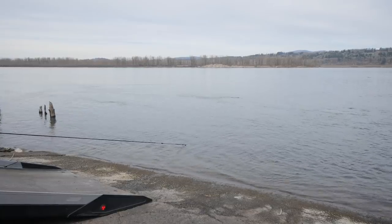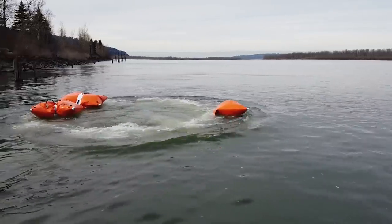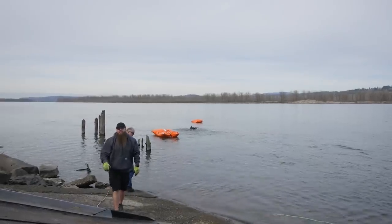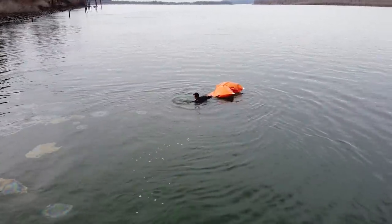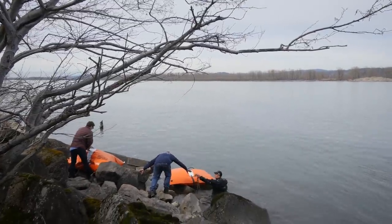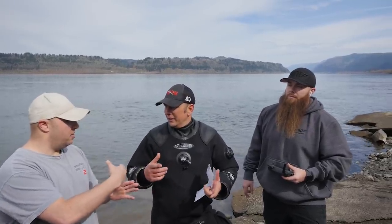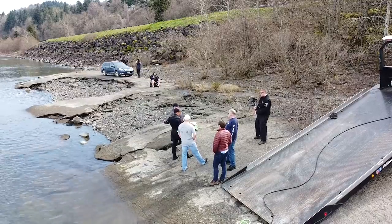All right, you're good to go. We had to use aircraft the last time we lost float bags on the Columbia. It took 2 days. As you saw, we just ended up losing the lift bags. I think with everything that was attached to that rear tire, once it started moving and we started actually pulling, it might have got wedged right next to that other truck, the Toyota. And as you're trying to wrench it off of that Toyota, it just finally popped that tire off. We're gonna chalk it up to another learning experience.